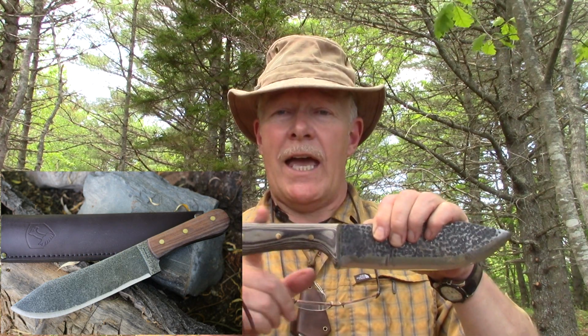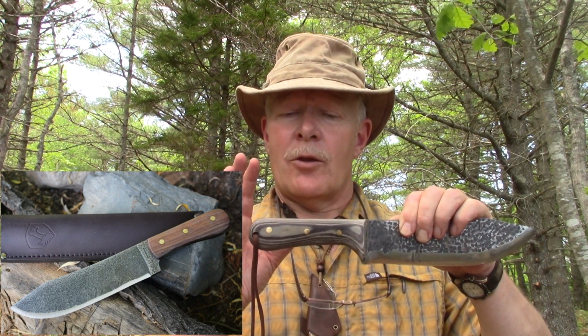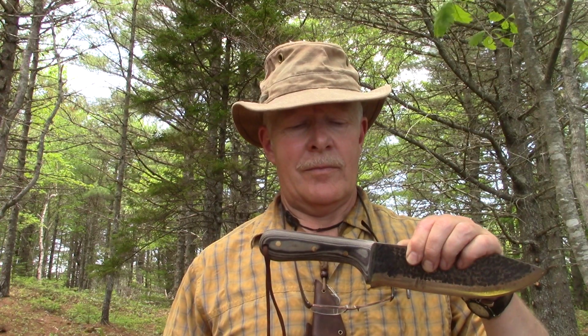But when I received the knife, I was very disappointed. I'm going to put a picture on the screen of what the knife looks like when you buy it new. It doesn't look a whole lot like this. The handle was much shorter. There were some hardwood slabs on it, quite thin. And with my extra large hands, it just didn't fit. My friend Mark from Adventure Time Outdoors just did a video where he talked about his Hudson Bay knife and how much it disappointed him in many ways.